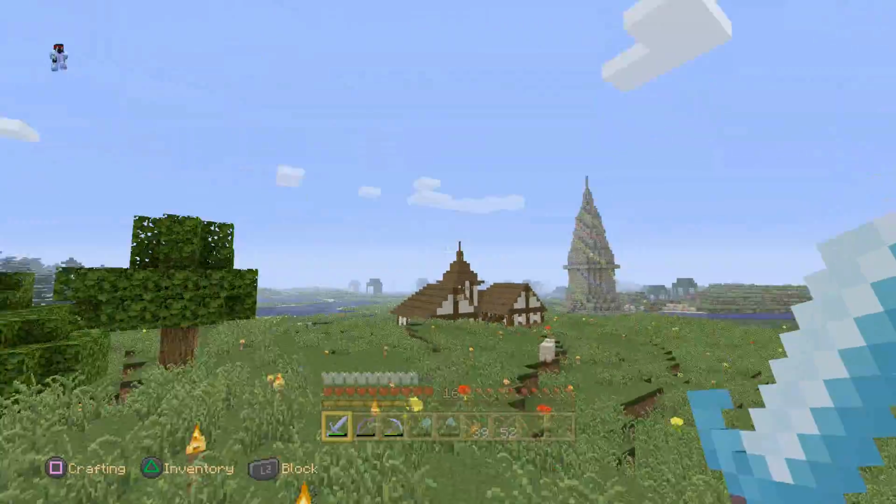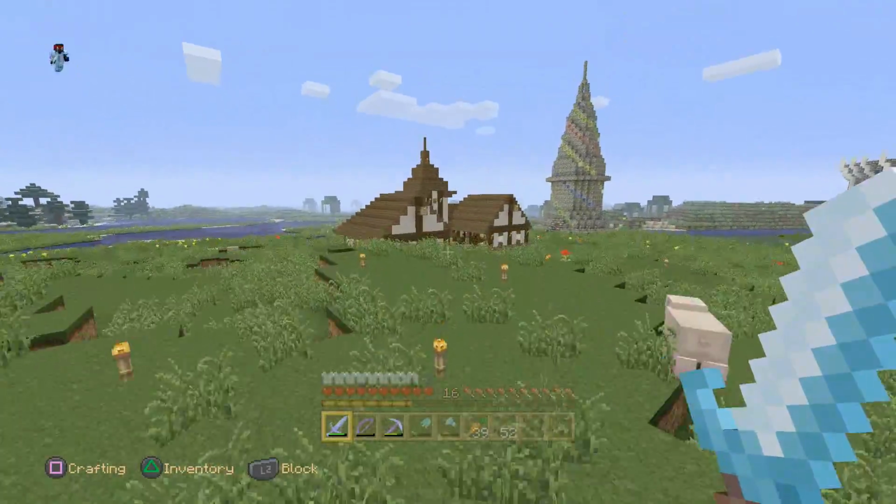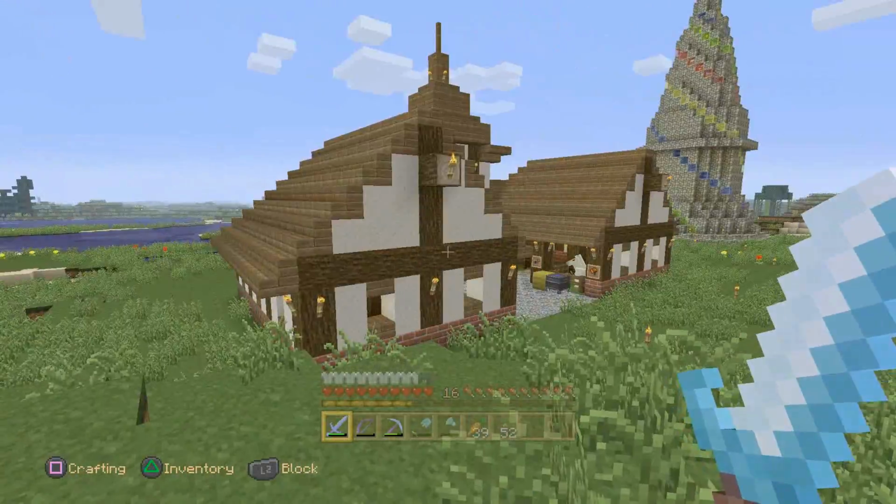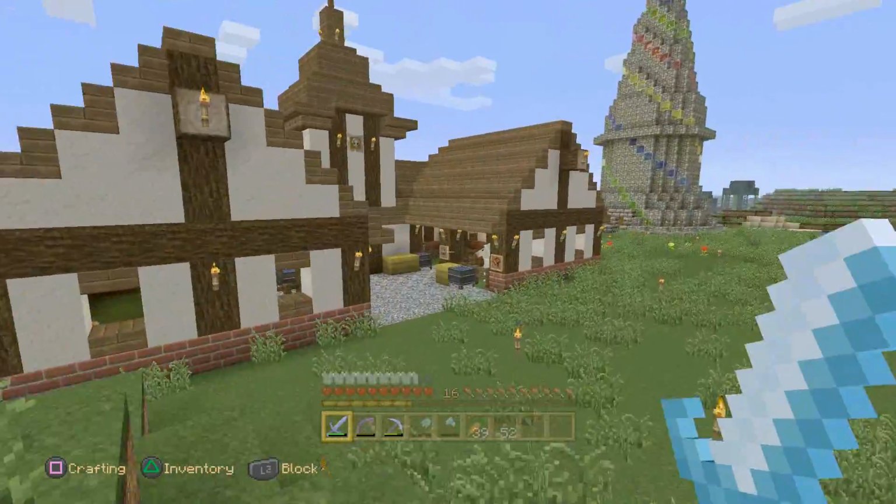Over there is my stables. I'm quite pleased with my stables as it happens. Although I've decided in the last day or so that I really don't like the way the roof finishes. I really want to finish that off. But yeah, this is my stables.